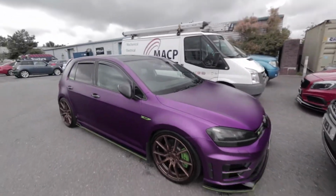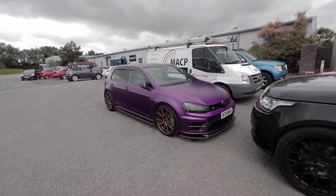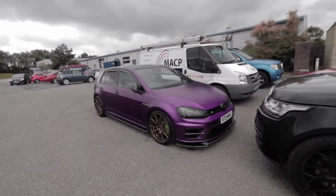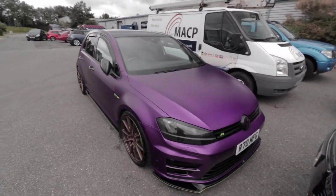So this car actually has already sold before he was even really with us. The new owner basically saw this guy was selling it to us and contacted us directly and just put a deposit down. So yeah, easy for me. I don't have to do any pictures of it because yeah, it's already sold.